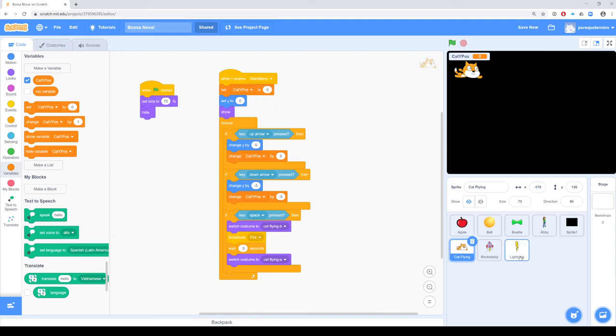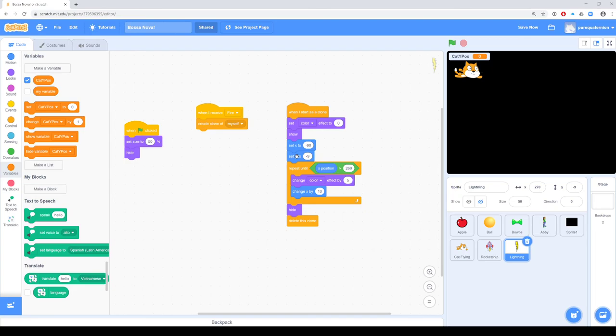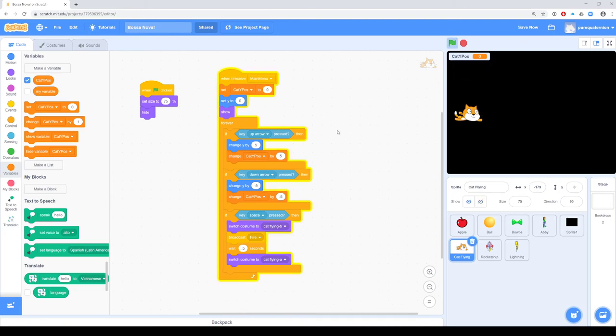And then under the lightning bolt, what I can do is set y not to -9, but to the cat's y position. And now, let me get the cat in there. There we go. Now the lightning bolt fires from wherever the cat is as we play our game. Okay, so that fixes that problem. I think we're pretty good with the cat.